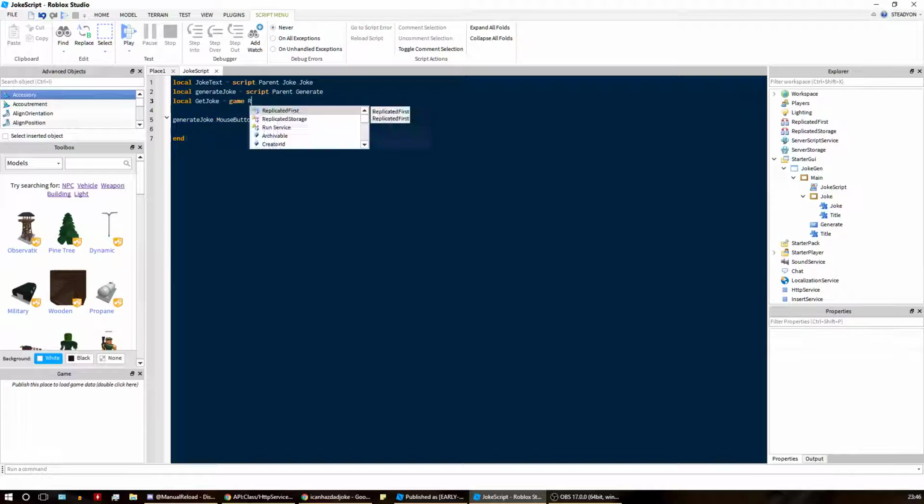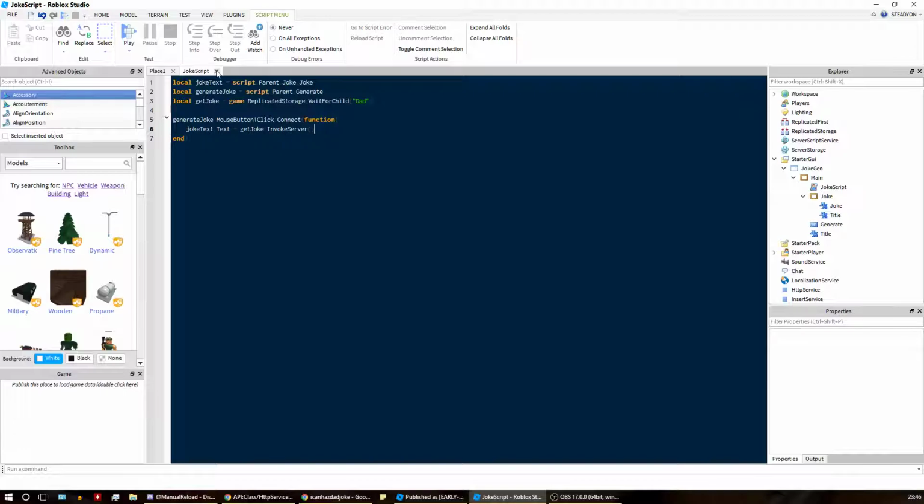equals game replicated storage. Oh, my variable stuff is completely irregular. Okay, wait for child, and let's call it Joker, because it's providing the jokes. Okay. Maybe I should call it Dad. Okay, it's called Dad because it's the dad that's providing the dad jokes. Right. Okay. So we've done some of the local side code. Actually, I can just do all the local side code and then do it according to what I've done here. So we'll say joke text equals get joke invoke server.